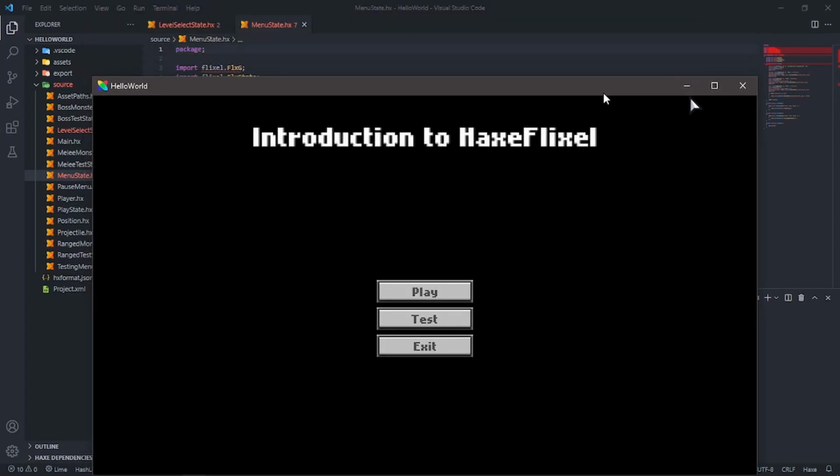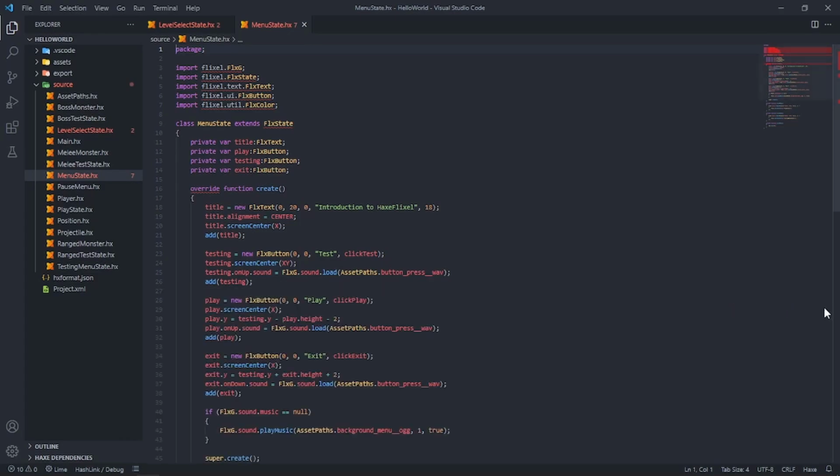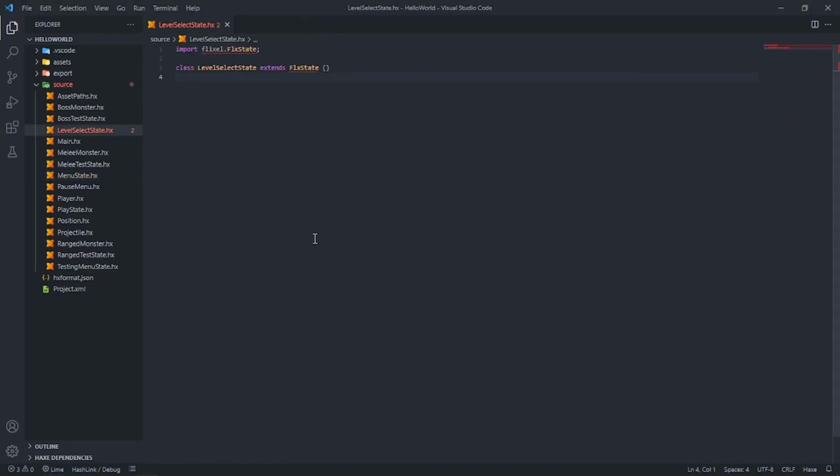Okay, it has compiled, and as you can see, it's only warnings, not crashes. So these are just from the editor, and I'm at the point where I'm like, maybe I should just switch over to the Windows text editor and just go from there, because this is so annoying. Maybe I can look into Atom. Maybe Atom has something for it. I don't know. In any case, moving on. So in ClickPlay, we no longer want PlayState, we want LevelSelectState. I'm going to check my notes, because I just typed up, yeah, LevelSelectState. Awesome. So that is now in.